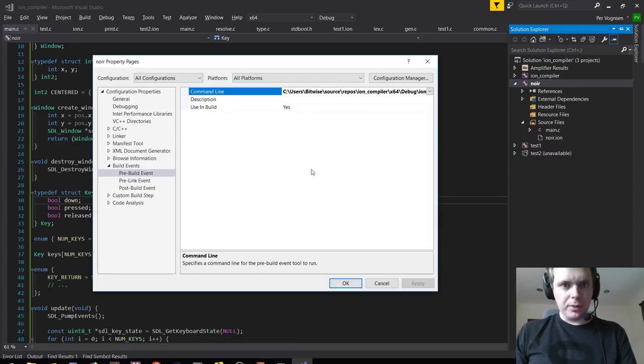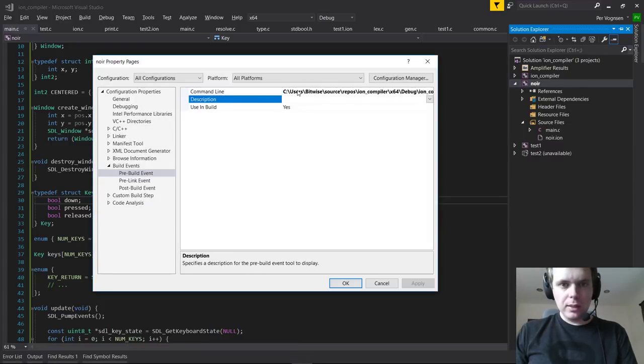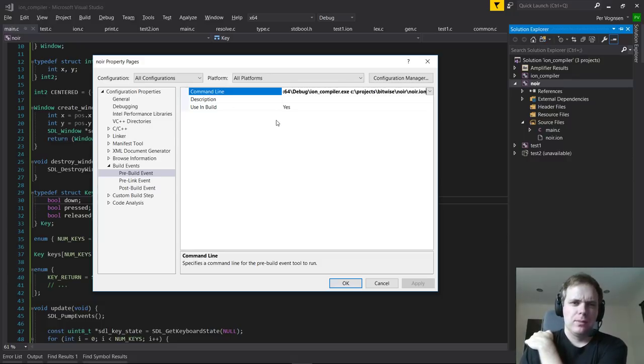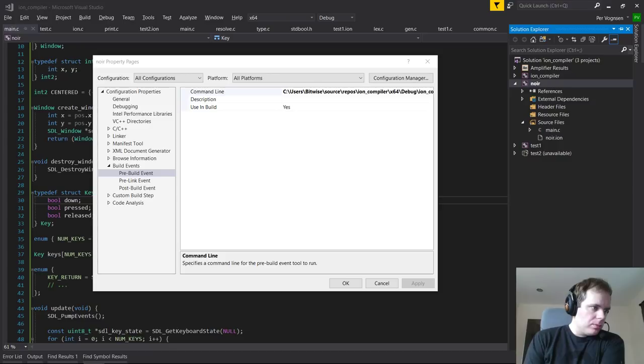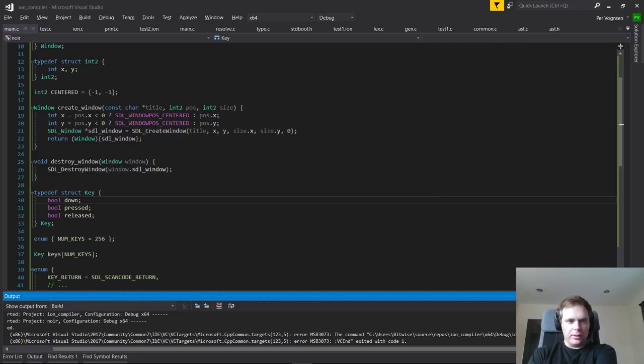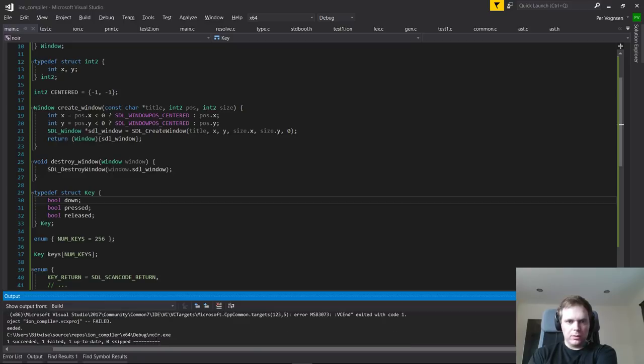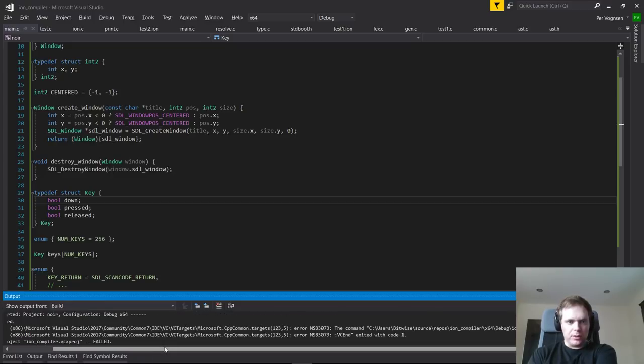Maybe I need to tinker with this off stream. It's not really interesting. I should start building this to a specific location rather than putting it in here, like a bin directory or something. Let's see. I'm not sure why it's just exiting without a useful error. MSBuild is garbage.